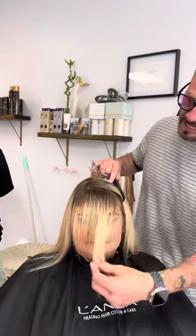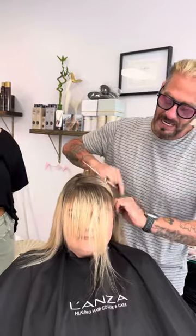All right, this is what I'm going to do. We're going to do bangs. I'm so excited she wants a full bang because her hair is as long as you guys can see. So we're going to go all the way across. The way I section a bang is I lay the comb here and I section in a triangle, and I like a wide bang. So I want the bangs to fall wide out to the recession.